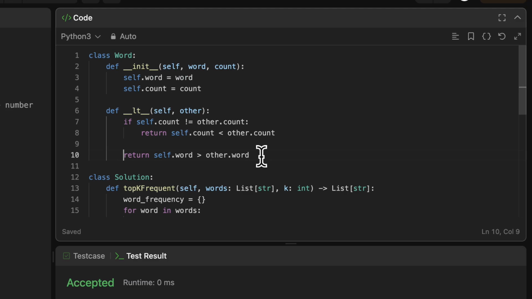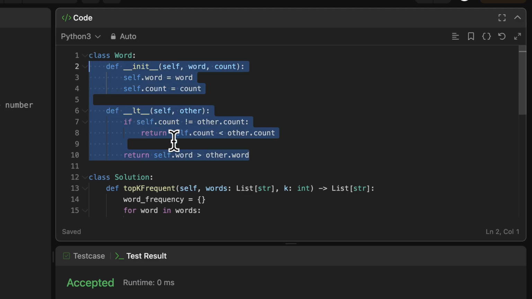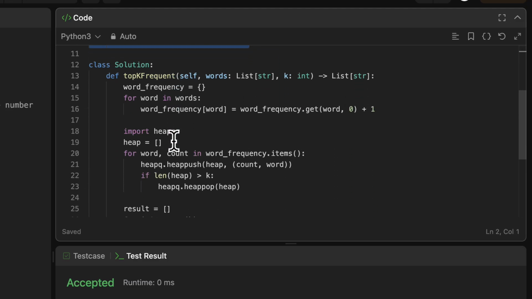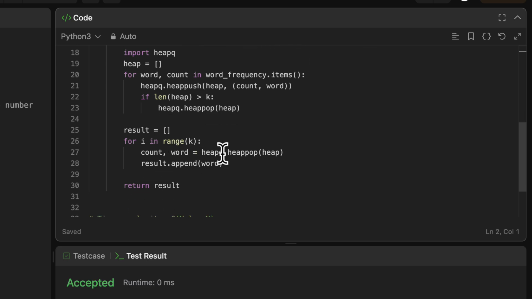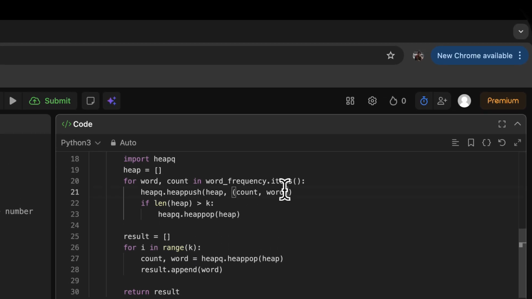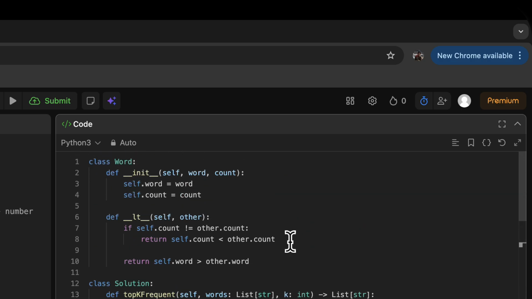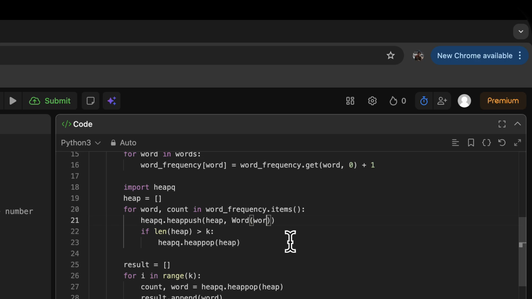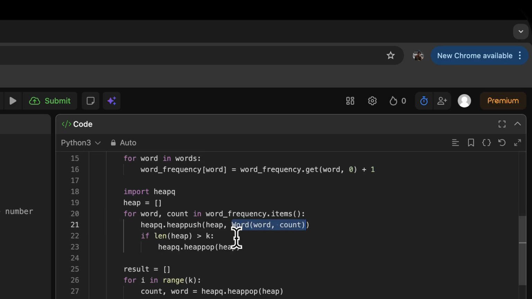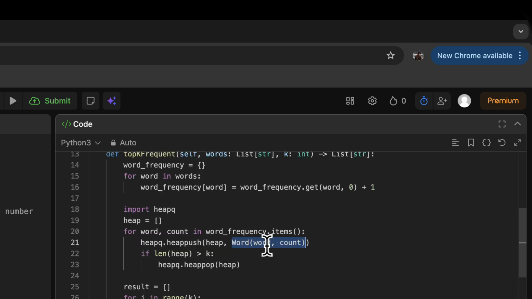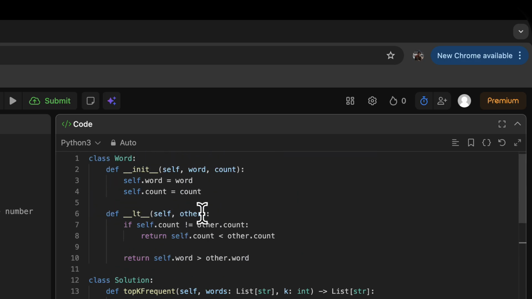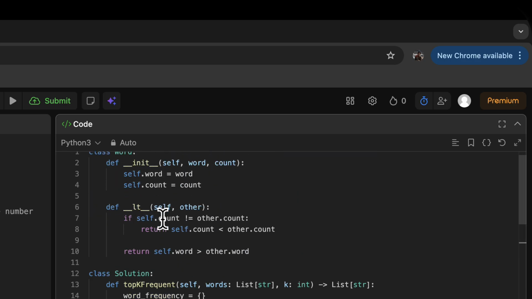Okay, now we have our Word class defined. So let's go ahead and use it. We can replace this count, word tuple here by our Word class. So I can say heap, then we add a Word that is formed by our word and its count. These Word objects can easily be compared to each other using the less than method of the Word class.